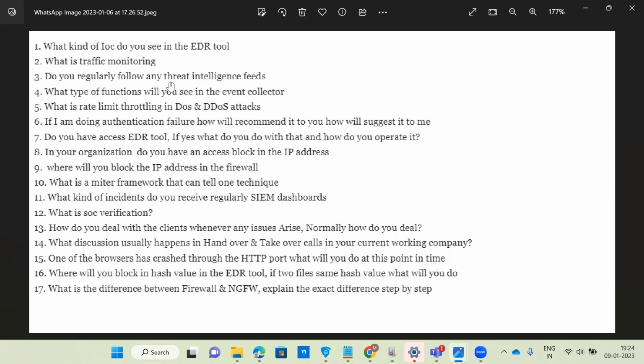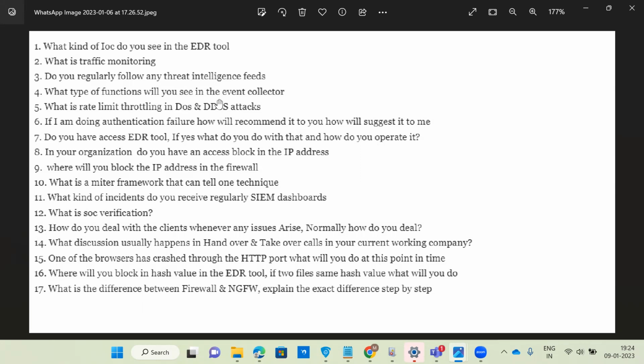Indirectly they're expecting to know whether you follow any regular websites or blogs, so whatever websites you follow, you have to give that information.